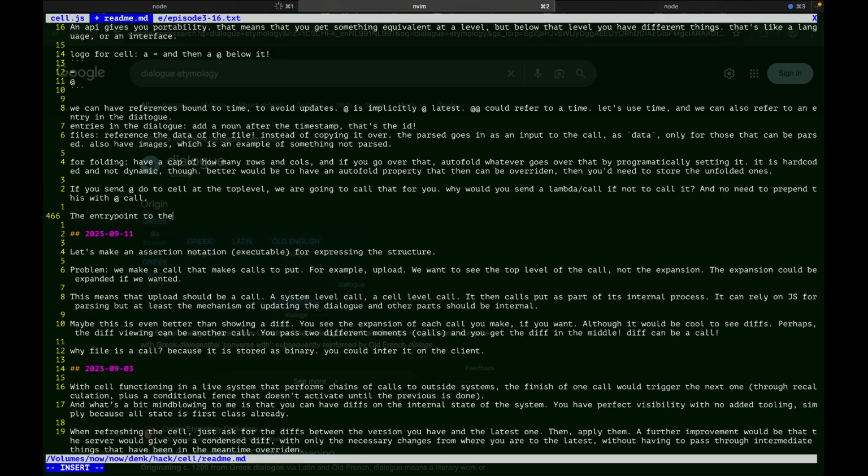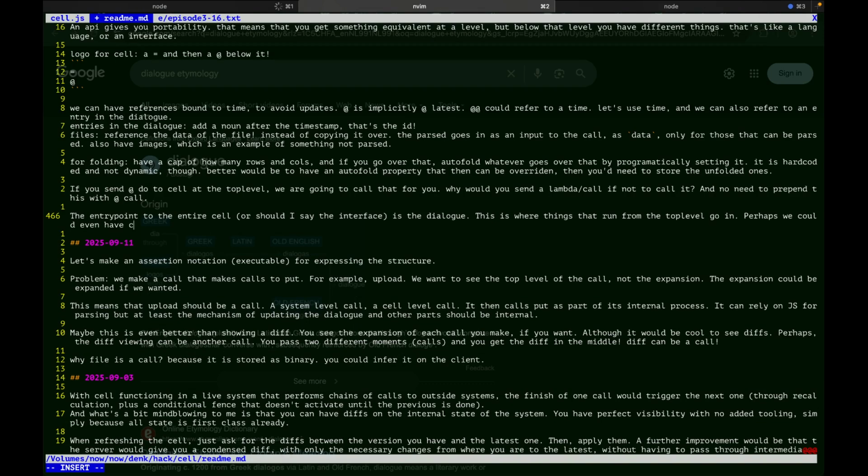Entry point to the entire cell, or should I say the interface, is a dialogue. This is where things that run from the top level go in. Perhaps we could even have crons entering through the dialogue as well, so you can see them happen.